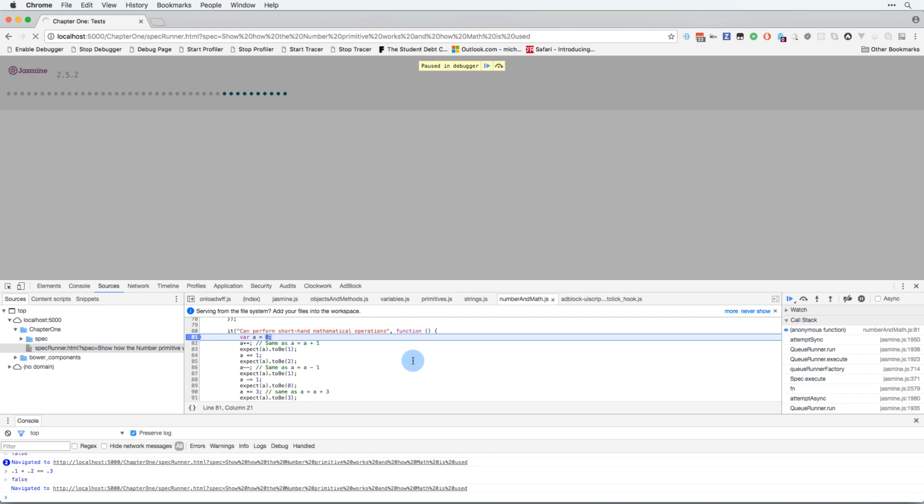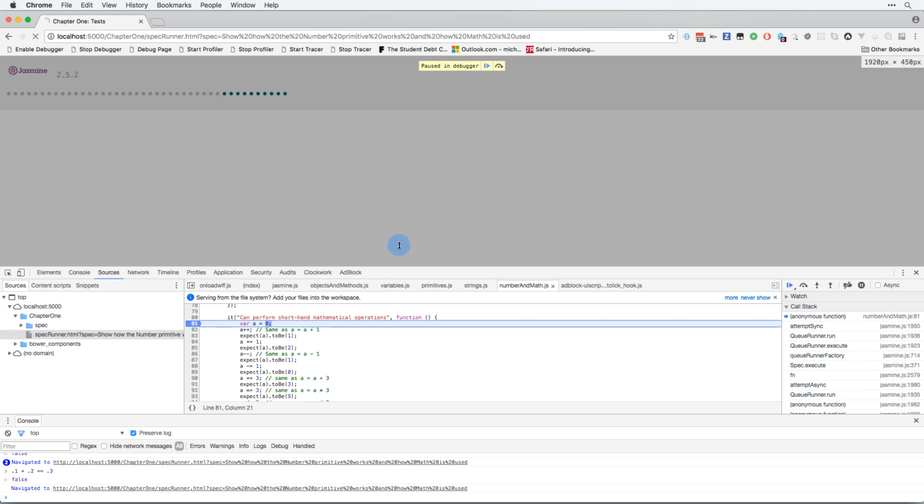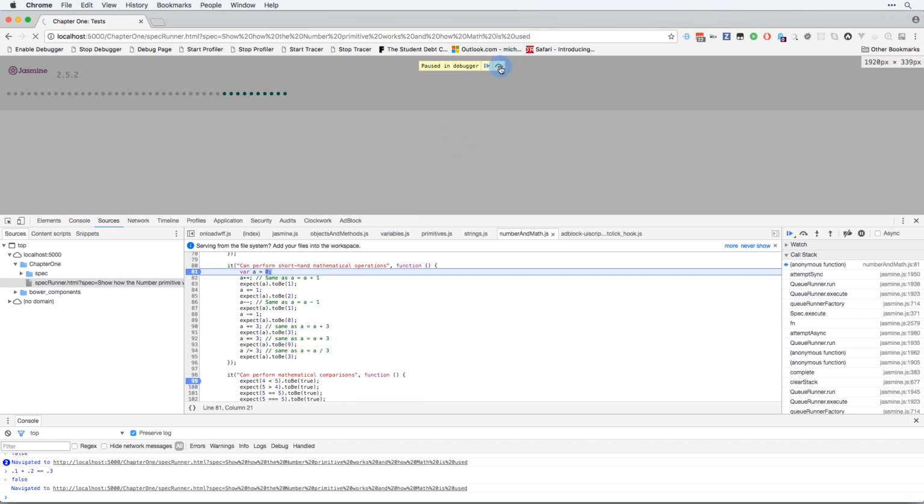Next, there is what's known as the shorthand operations. And we start off with a and we set it equal to 0. And I'm going to pull this up because this is sort of important to see. So the first is what's known as ++. ++ means increment by 1. That's where C++, the joke is. It's saying it's like the C language, but ++, it's 1 better.